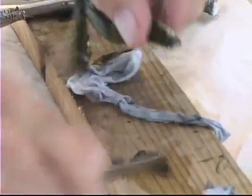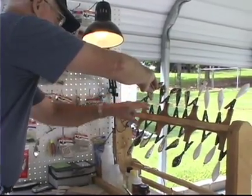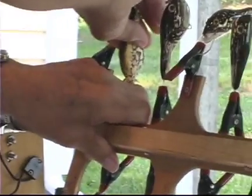And then I put the eyes on it, my emblem, and then a couple of coats of clear finish, like what's turning here. That's it.